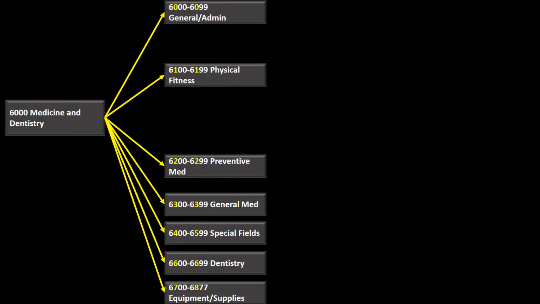So on the bibliography for general administration, we've got the QA, Quality Assurance Program, and that's our BUMED instruction 6010.13, because this instruction is all about how to run a quality assurance program for an MTF. So it still falls under medicine because it's for medical facilities, but it's more on the admin side of the house. So it's going to be a 60 something, right? A 6010.13. That's our quality assurance.